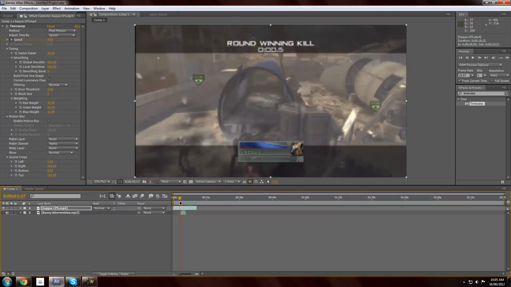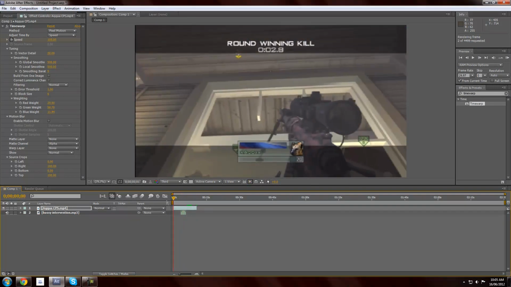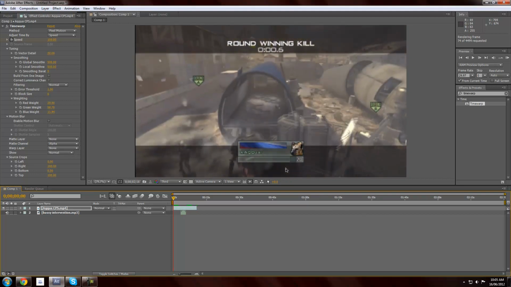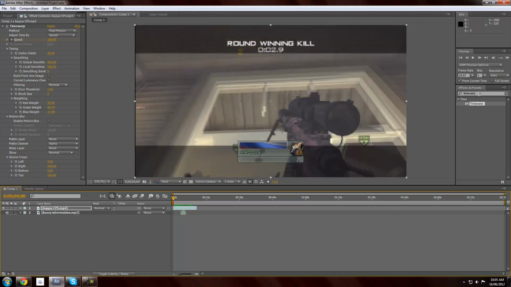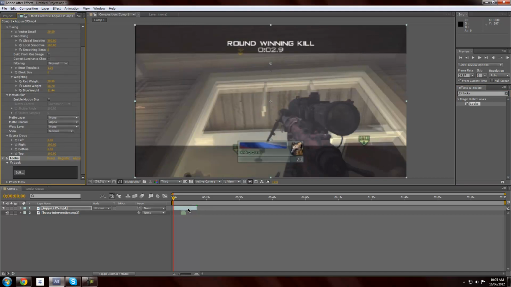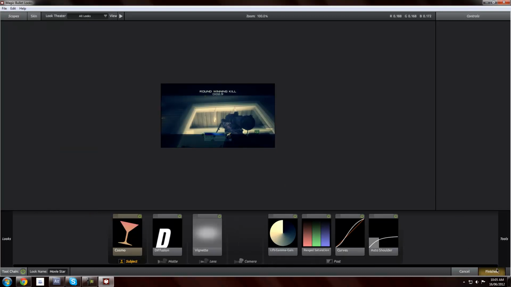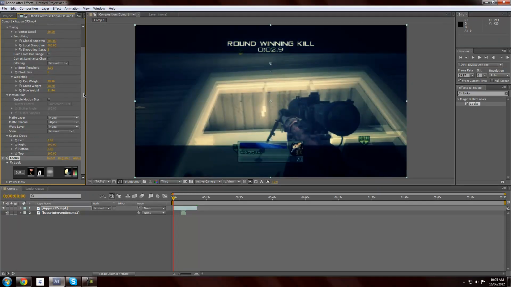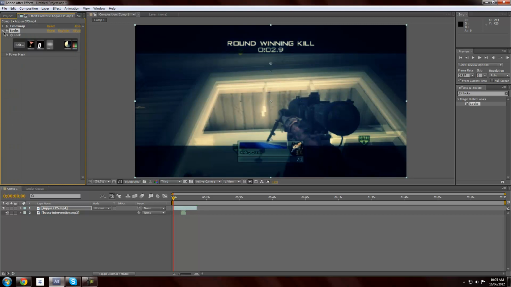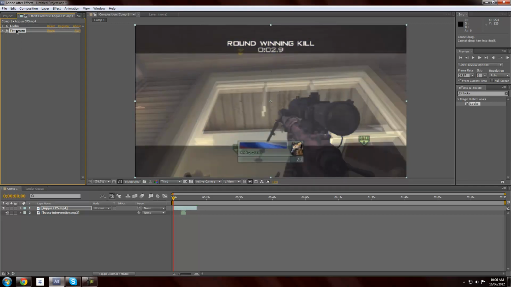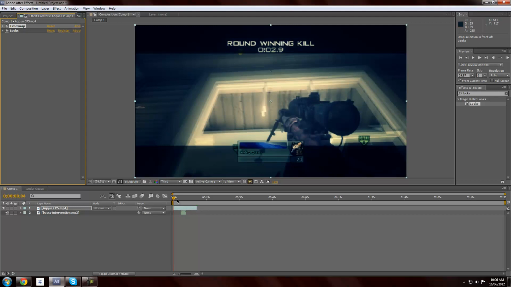Now, we don't want to have just a normal colour, like the colour of the clip, because that looks pretty bland, and it looks way too bright as well. So we have a plugin that does all that for you automatically, Magic Bullet Looks. Drag that onto the clip. Edit it. We'll just go for an obvious look, and finish. Now it's important that Timewarp is above everything else, because if you put Timewarp below Looks, you won't get your look. Timewarp must be above.